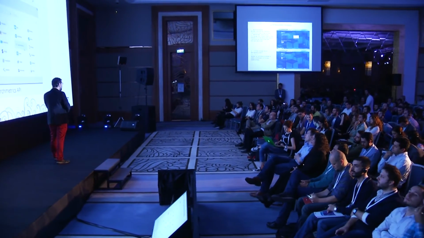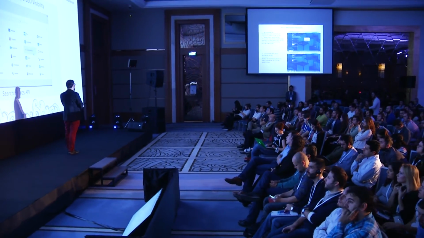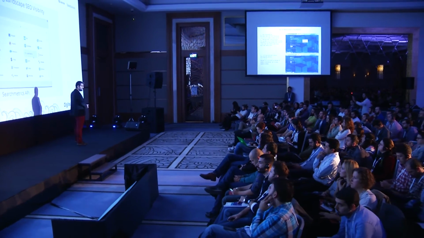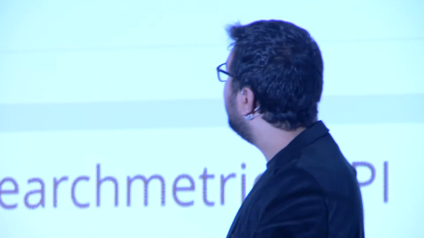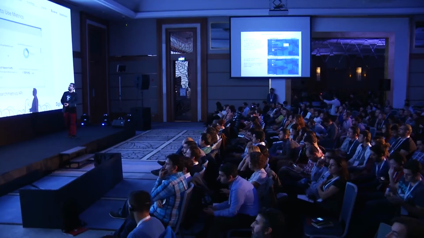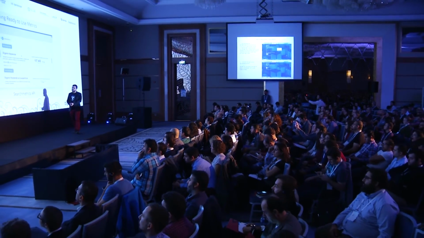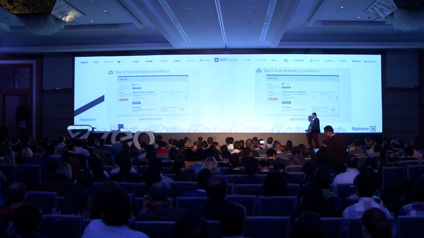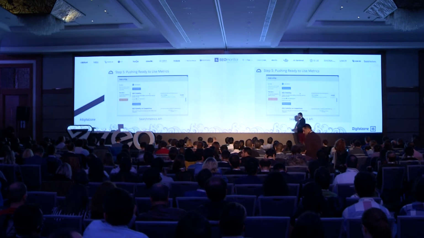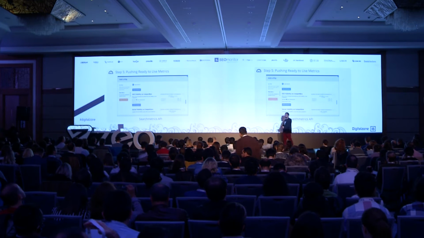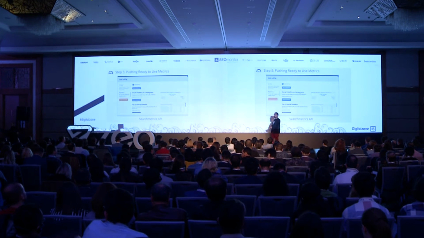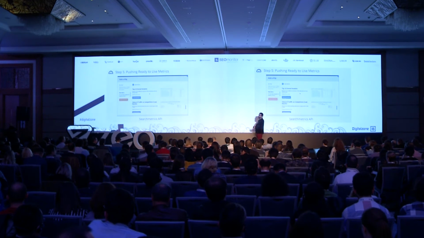And also, there is a deep integration of Searchmetrics in here. If you are using Searchmetrics, you have some API credits. I'm not sure about the essential package, but the suite package includes it. After entering here, as you can see, you can see the estimated search value, which means that if I bring this traffic to my website using AdWords, how much money I need to pay to Google.